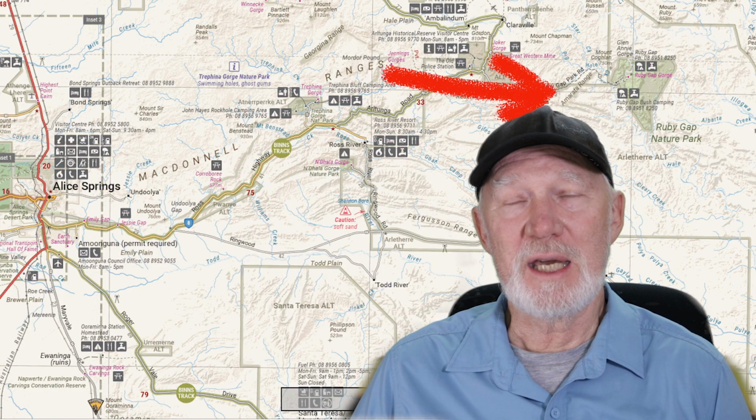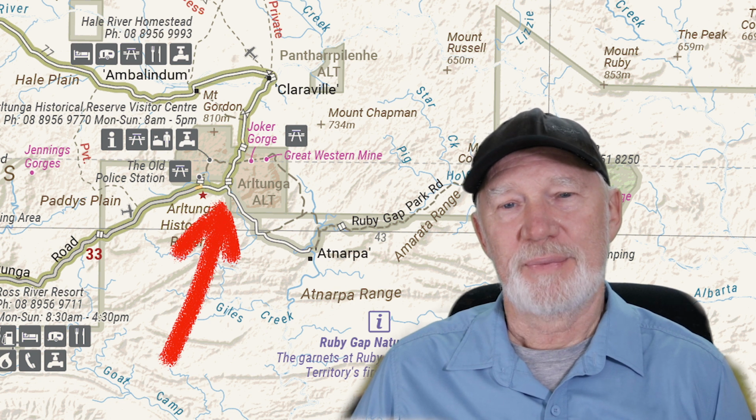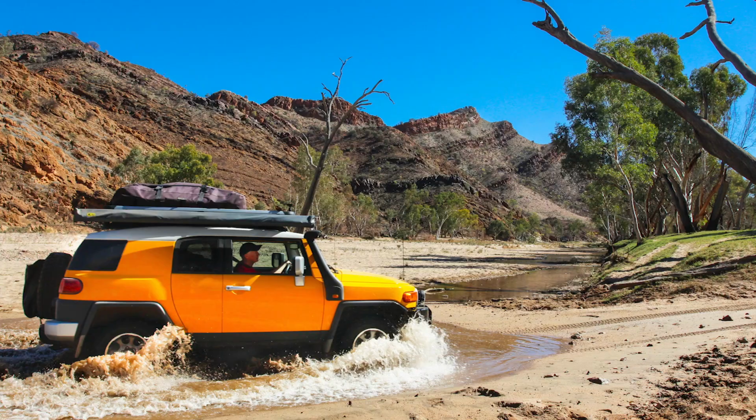Located 150 kilometres east of Alice Springs in the East MacDonald Ranges, access to Ruby Gap is off the Binns Track via Arltunga. Binns Track starts at Mount Dare, heading north up via Alice Springs and covering over 2,100 kilometres before finishing up at Timber Creek. Following it is a great way to see many of the lesser known and less visited attractions in the Northern Territory. To follow the whole of the Binns Track, you'd require at least 12 days, but longer would be better to enjoy all the areas along the way.